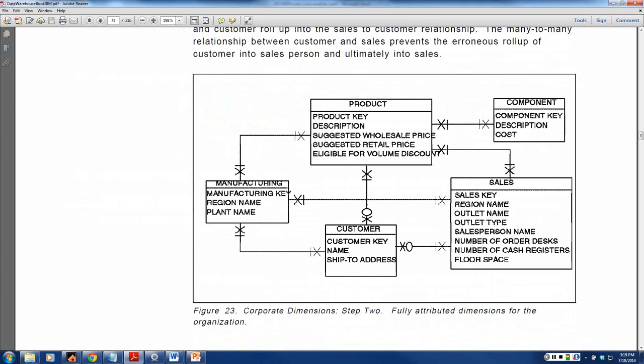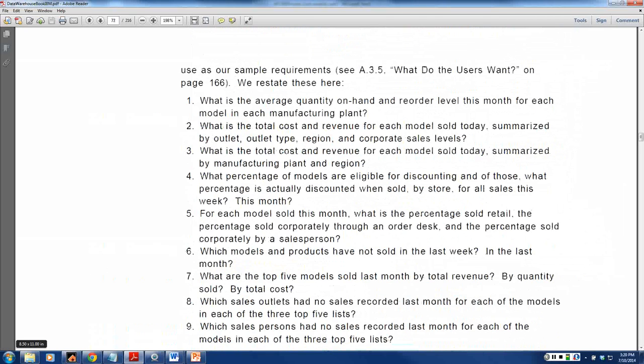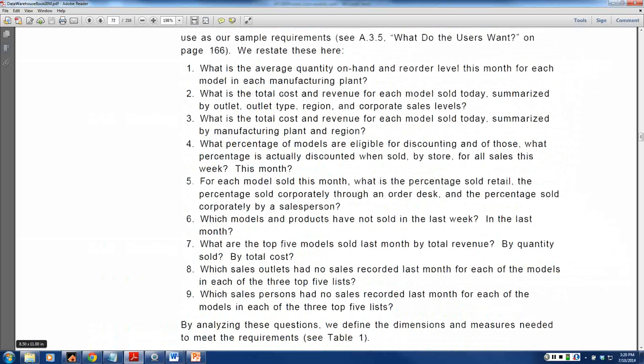We'll talk about the fact later, but let's focus on the dimension. You can see already the sales have been combined, the outlet, the person, and some more has been added here. If you read the case and the book, you will see why they have added this way. Similarly, the region and plant and manufacturing, they have been combined. So what we have done is we have condensed the big ER model into few dimensions so that we can analyze.